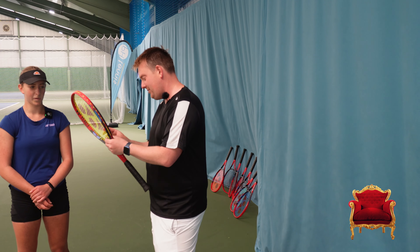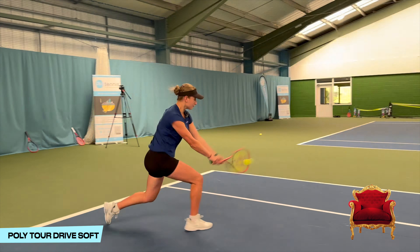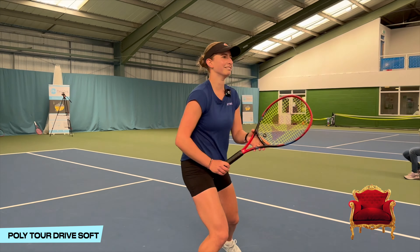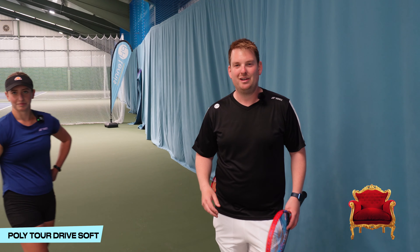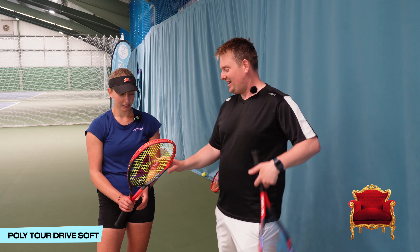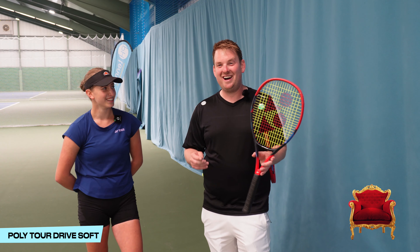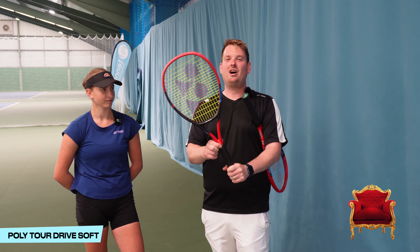String number two — I'll tell you once Amelie's out of earshot so there can be no foul play. It's a fair test. This string is the brand new one — this is Yonex's new Polytour Drive Soft. After testing, does it deserve a holding place on the throne? It does. Excellent news — we've found the first potential new string. This is Polytour Drive Soft, our current throne sitter. We'll see if the next one can overthrow it.